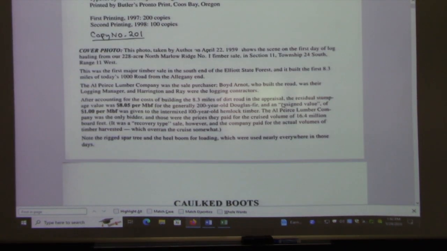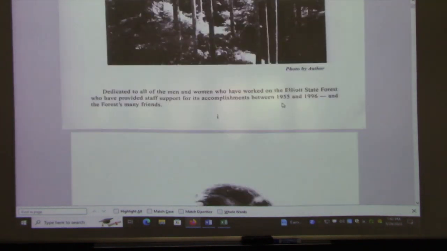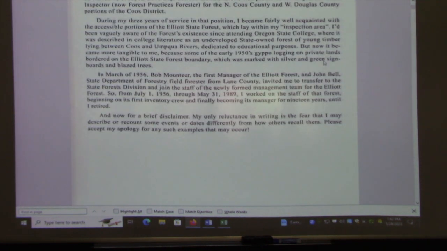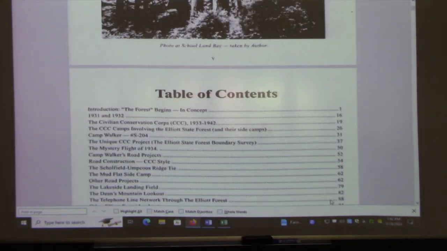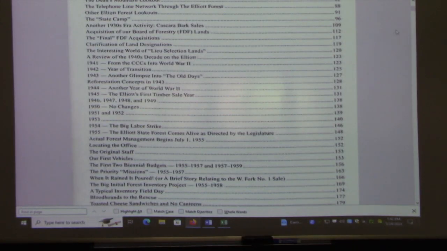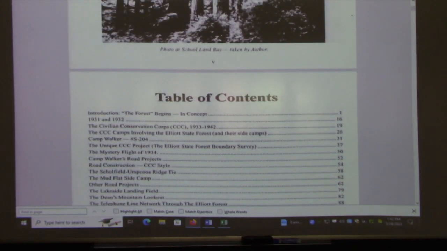Where you saw all those columns that tell about the different campsites, you go to that page in this book and it'll tell you more about that campsite. What I'm going to skip ahead on here, let's see, I think about 384 something was one of the numbers. We can find it real quick.